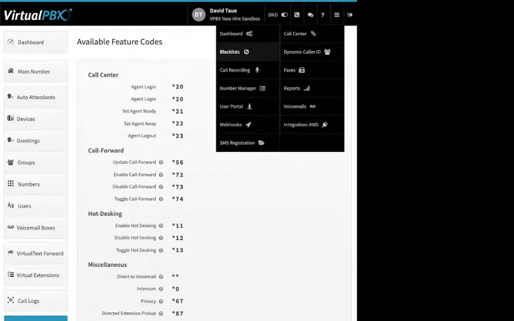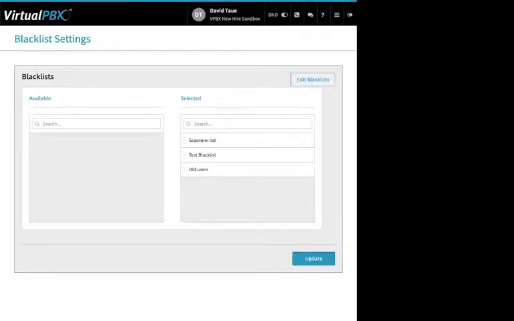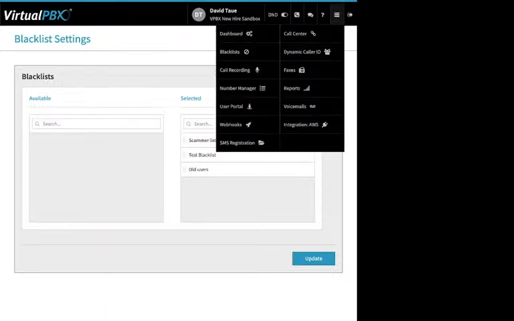Next up, we're going to go here under the menu icon and go to blacklists. Blacklist is a way for you to block phone numbers from reaching your staff members. So those inbound calls from those phone numbers get a busy tone. Please use the show notes and use that support page to do a search for blacklist on the full steps on how to do that.